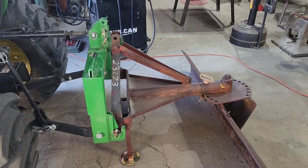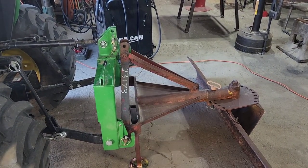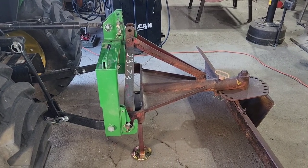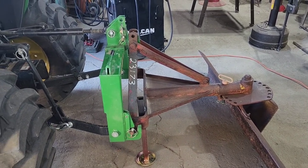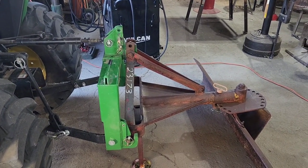All right, we got this one done as well. You want to make sure your quick hitch or your A-frame, or whatever that is, is pretty much plumb vertically before you set the height of your stand. That way when you come in, your hitch is vertical and you're lined up perfect.